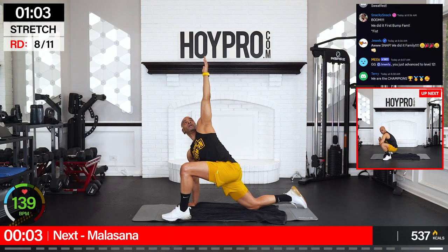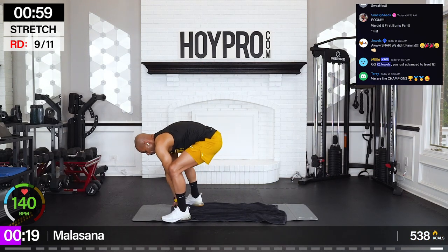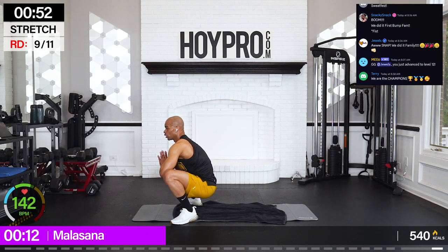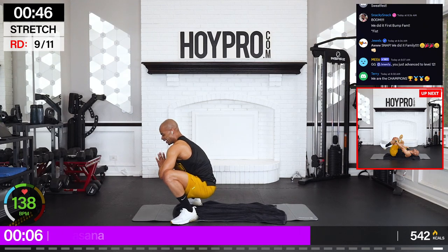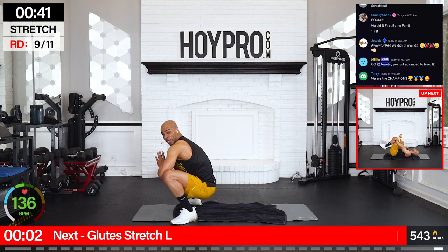Getting there deep, we work today. Step the other leg up, malasana, and down. Whoosh. We are the champions. I feel you. Absolutely. Love it. All right, final two stretch.